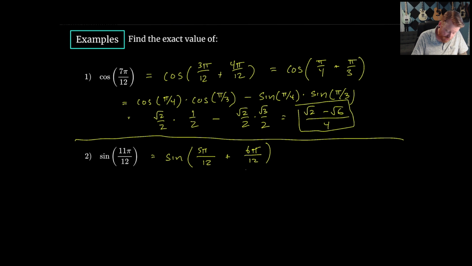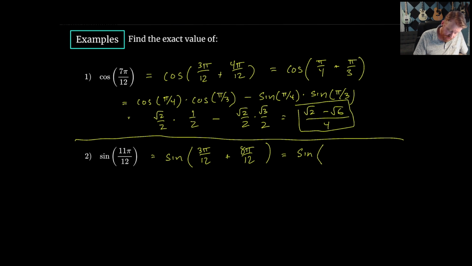And 6 pi over 12 does reduce to pi over 2, and that's something that we know, but we don't know 5 pi over 12. So I'm just saying we can make some guesses here, but that one doesn't turn out to be what we want because we don't know what 5 pi over 12 is. So we can just try some other ways to separate this apart. Maybe I try 3 pi over 12 and 8 pi over 12. Those numerators add to 11, so this is definitely adding to 11 pi over 12. And if I simplify here, I do get something nice.